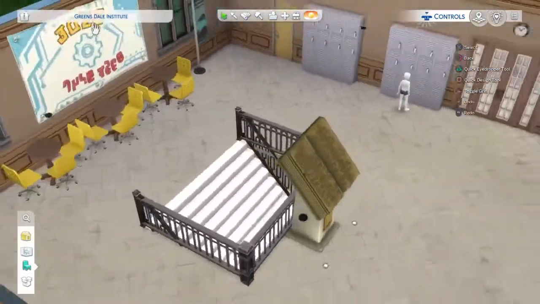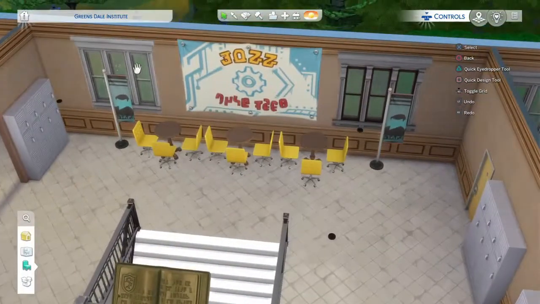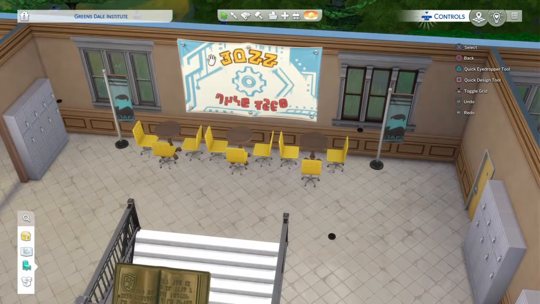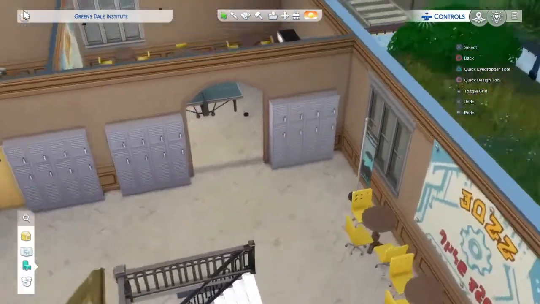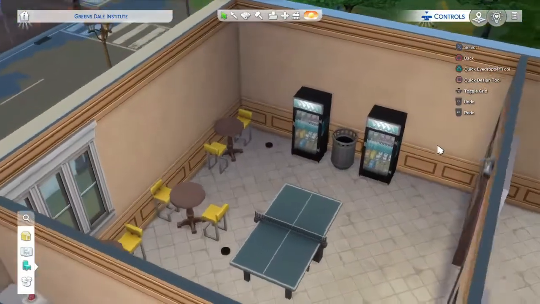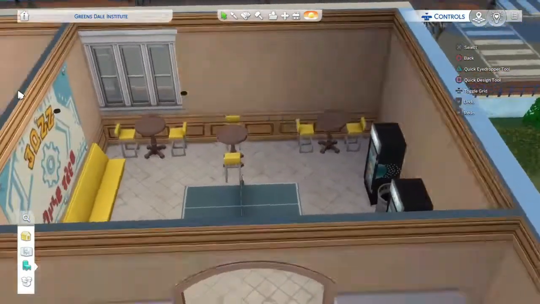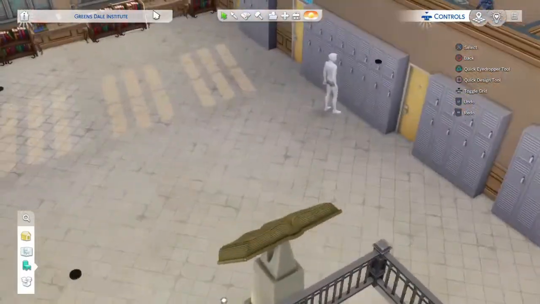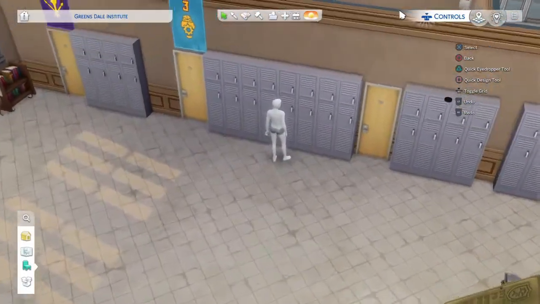So the second floor, we do got another book statue, a little hanging out area right here. And I don't know what this school is. Probably like a technology school or whatnot. We got a more advanced hanging out area here with soda machines. You can sit down, couches, you got a ping pong table, whatnot. We got more lockers in the hallways, more students.